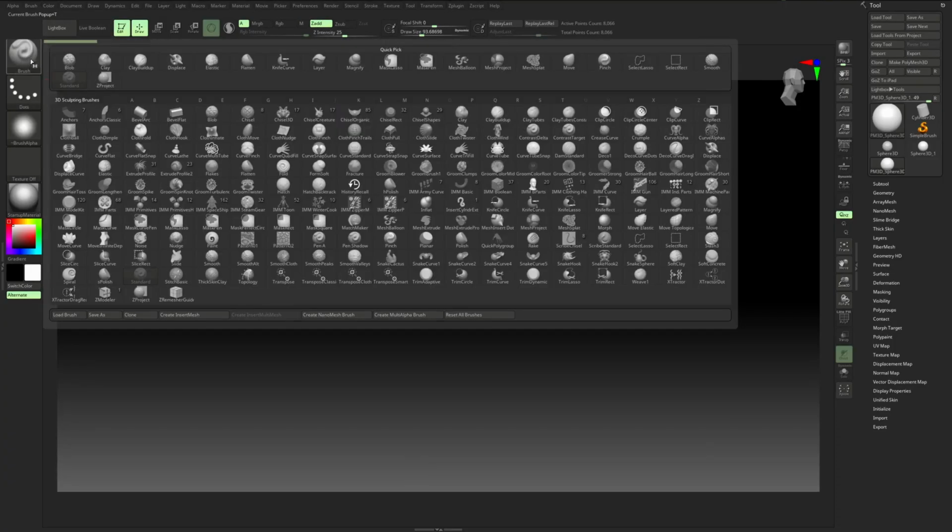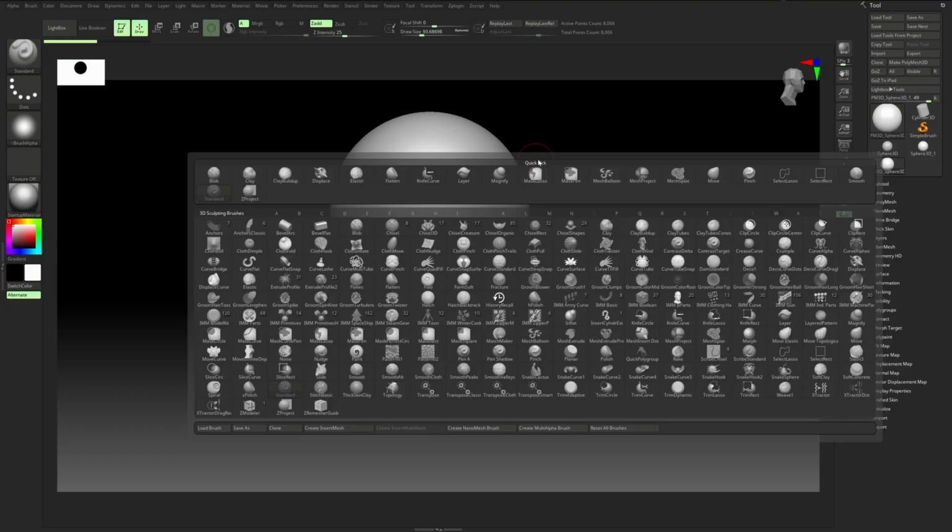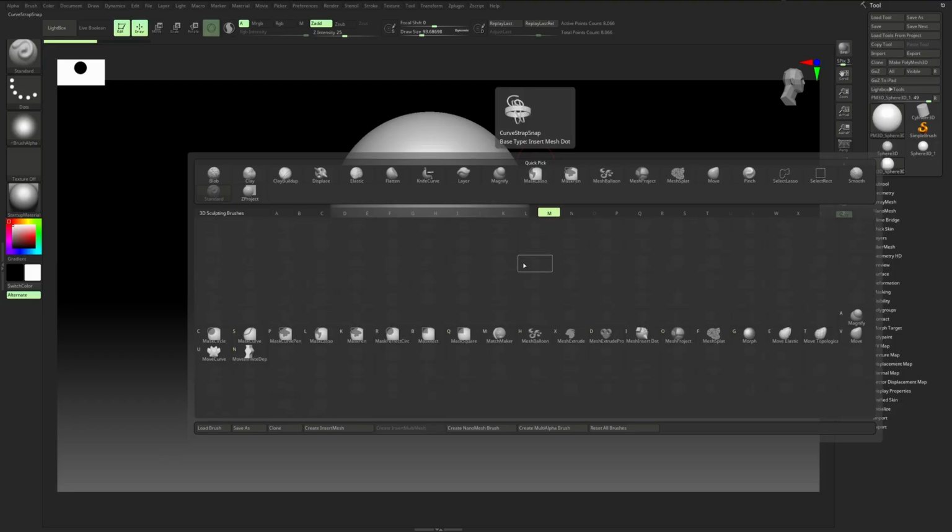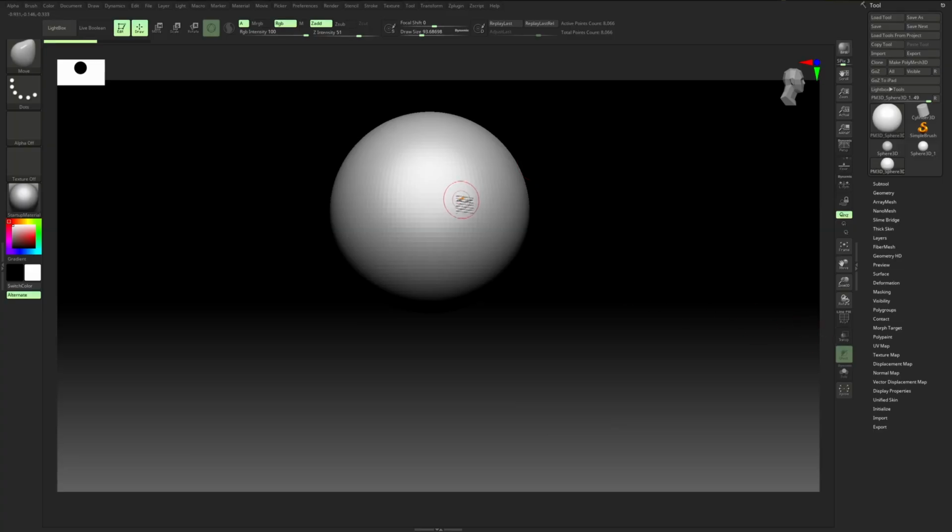You can select it, and you can use any of your hotkeys to filter. For example, if I want the move brush, I can select the brush panel, use the B key on the keyboard as a hotkey, and then select M, the initial for move. You can see everything starting with M is filtered around here. I want the move one, so I can click on this, or I can use the V key, which is the hotkey for the brush, and my move brush is going to get selected. Right now I can move these parts based on the radius, and we have the draw size radius around here if you want to change it.